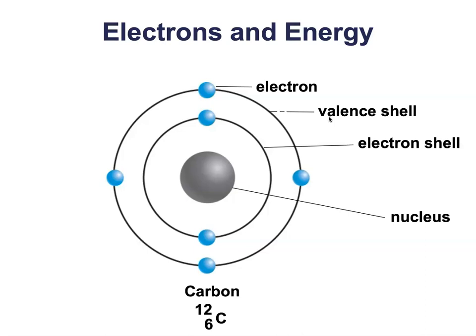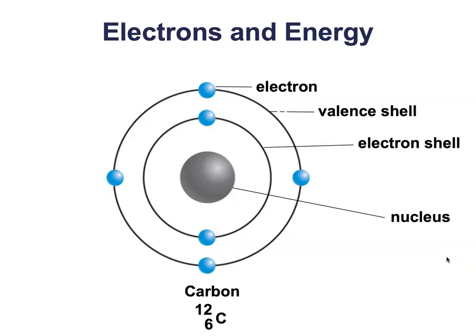Next, I want to talk a little bit about the structure of an atom and how the electron arrangement relates to its energy. It's not possible to determine the precise location of an individual electron at any given moment. So we have to have a model that approximates where those electrons are going to be distributed. What we have here is what's known as the Bohr model. This is one of the more common models. It was developed by a physicist named Niels Bohr.